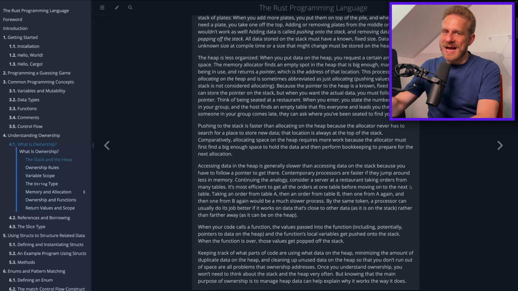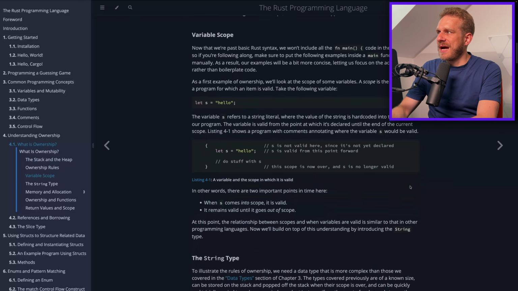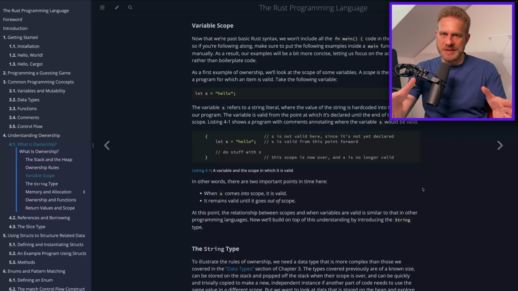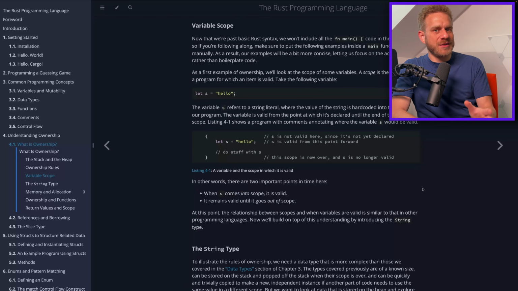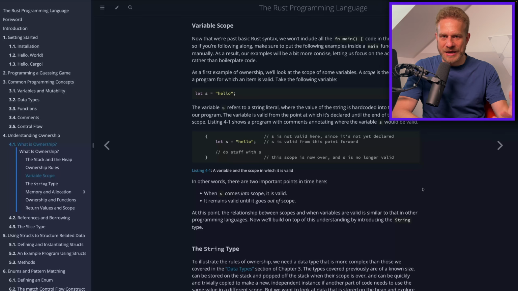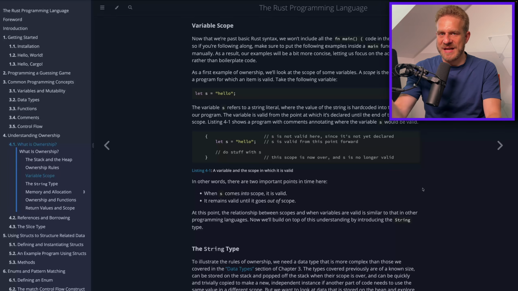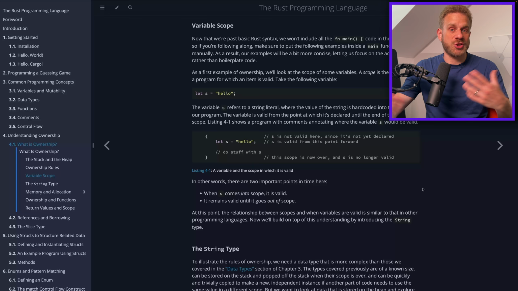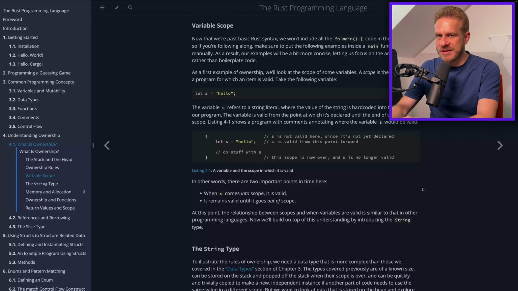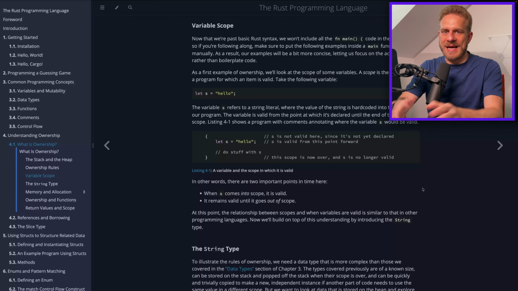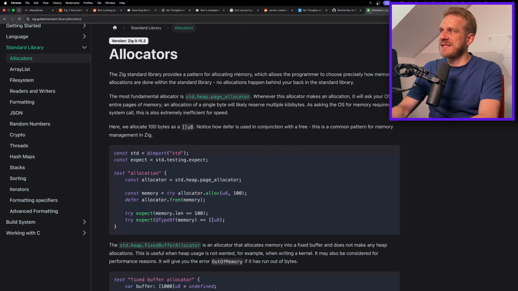Now, to understand unsafe, you have to understand how Rust manages memory, because that is one of its biggest advantages, and it's quite different from other languages. Because in most languages, you have either a garbage collector, which is a process that basically detects when a value is no longer used anywhere in the program and then frees up the memory, which is convenient but consumes extra resources. Or you have to do it yourself. In languages like C, for example, you have to manually allocate and free up memory, and it's the same in Zig.